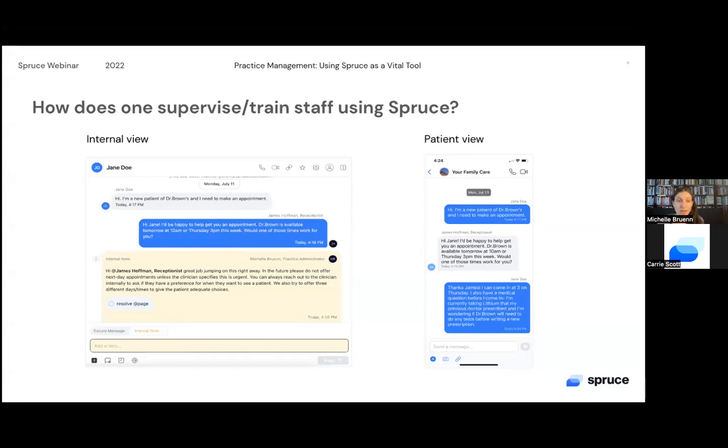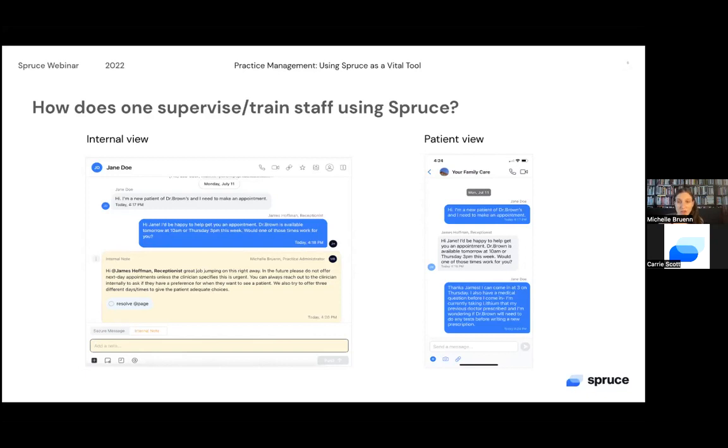First, we want to talk about supervision and training staff using Spruce. For those of you who have been using Spruce, you may already be familiar with the concept of the internal note, the internal side of your conversation thread with the patient.